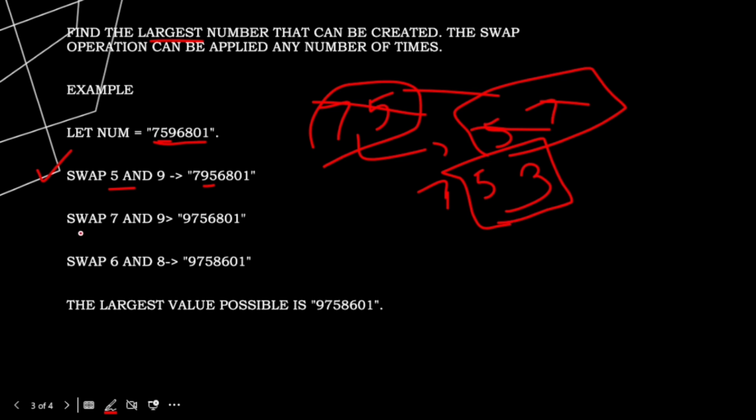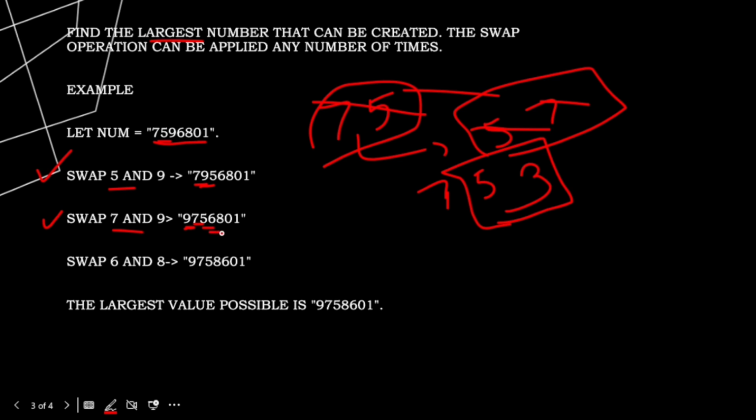Then go to our next swapping. Next we will swap 7 and 9. Now we can do the swapping. Let's see if anything else we can swap, like 7 9 7. Next, 7 and 5 have the same parity but they are in the correct position, so no need to swap. Then 5 and 6 don't have the same parity, so we can ignore them.